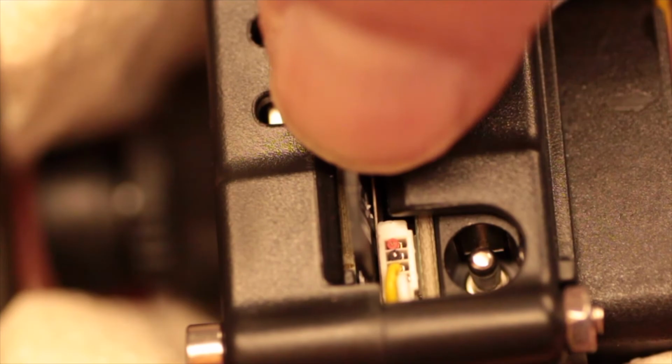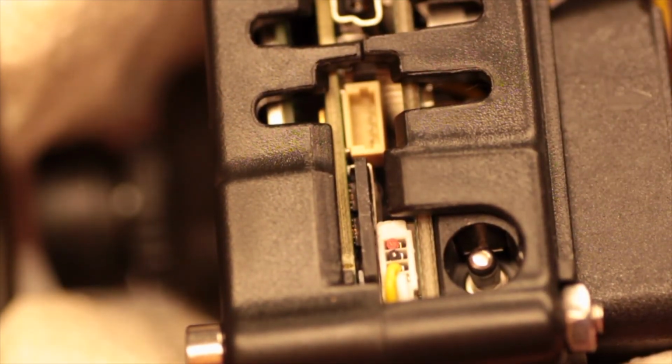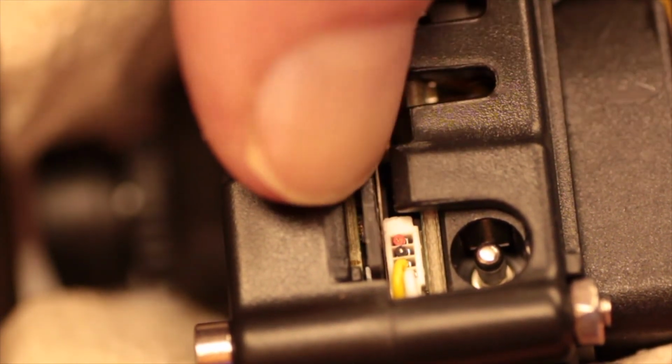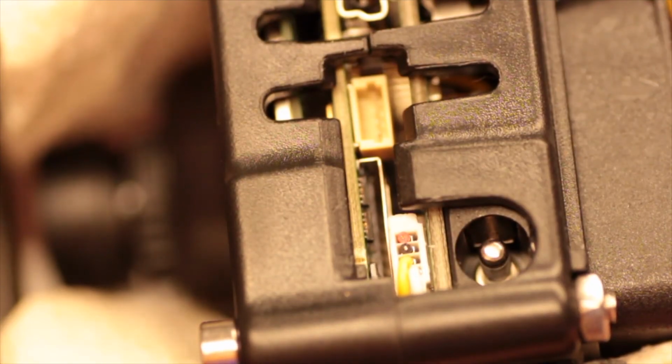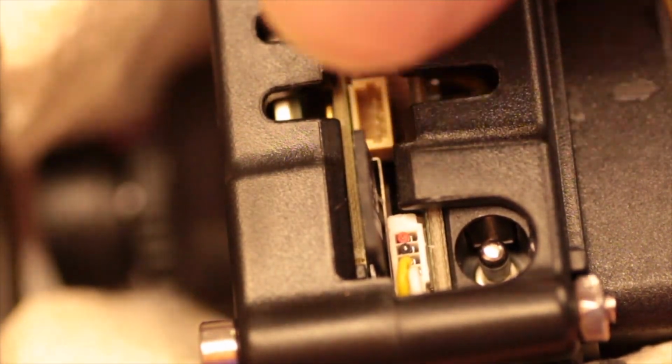Put the card in, listen for the clicks as you push it in. Click, click, it's in. Push again, click, click, it's out. Make sure you always push to eject the card before you try to pull it out.